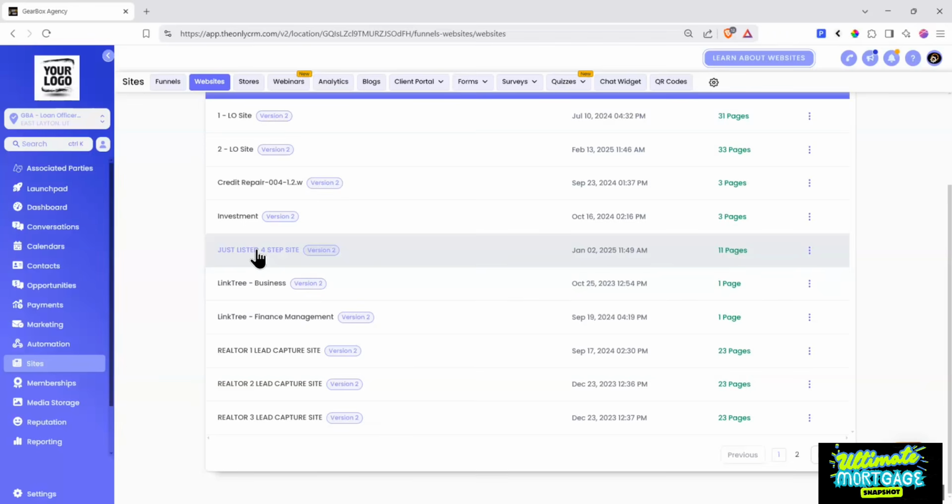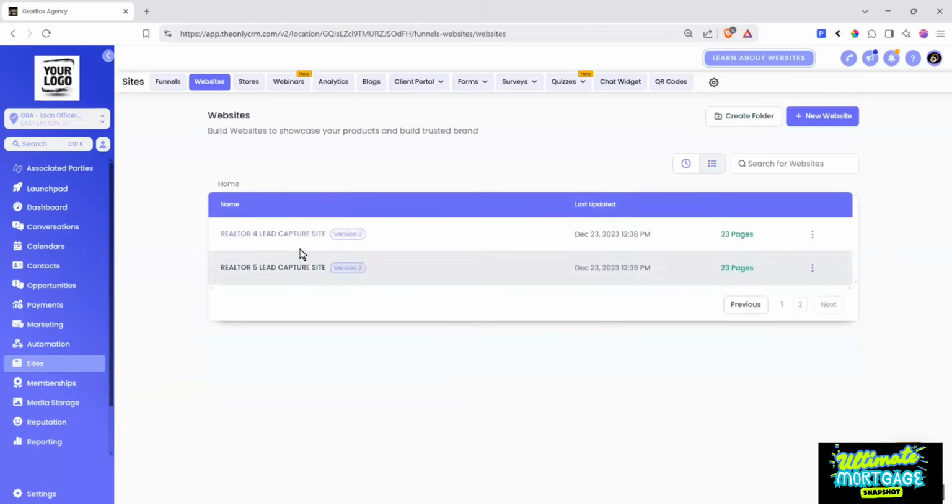I can show you, and part of acquiring this snapshot is updates that I do. We can kick out a new update for you. But what I want to do is clone that site 10 times and create 10 forms where the real estate agent or the loan officer can simply fill out a form. It populates the website, they attach a domain, and now they could have one realtor with 10 different listings or 10 realtors with one different listing. Now you're giving a little bit more in that regard. Here are the lead capture sites.